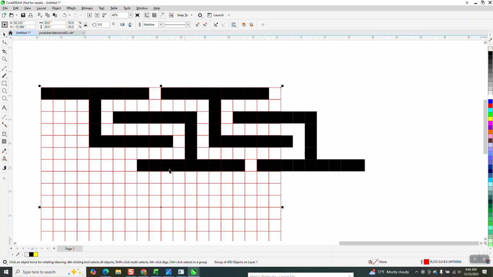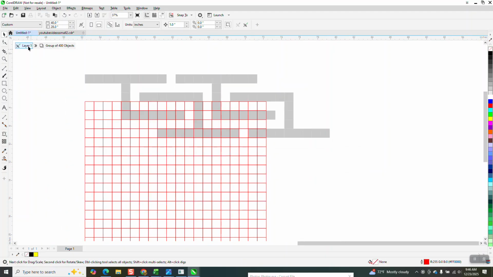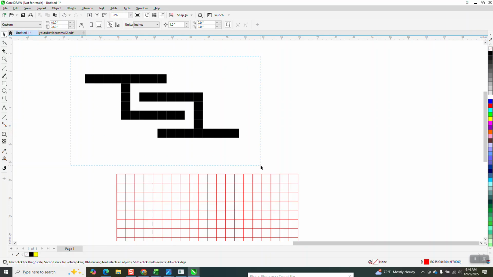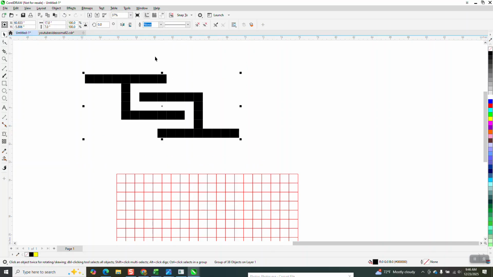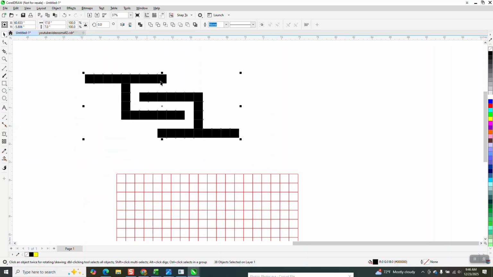And I redrew this, but I was so glad I made my graph paper 20 inches and my squares 1 inch, because it's so easy to draw. I'm going to go ahead and move this up out of the way. I can move the graph paper. Probably be easier. And I'm going to delete this one because I'm going to weld this one. Well, I got to ungroup it and then grab it. See, I don't know if you can see the white line, but now the lines are gone.